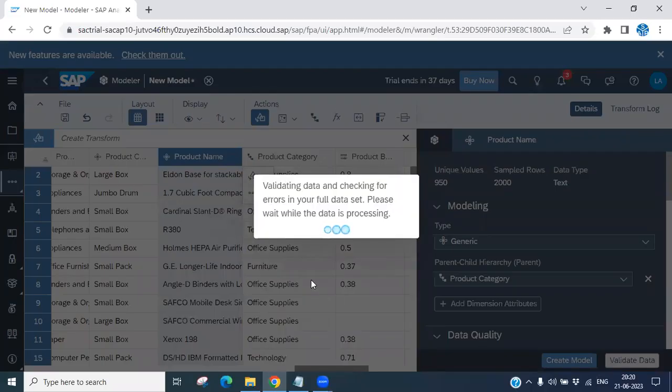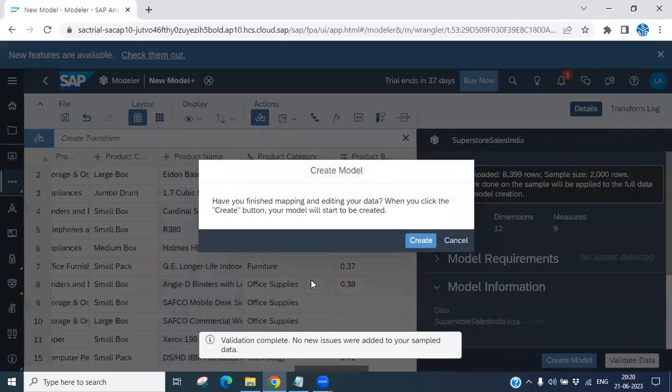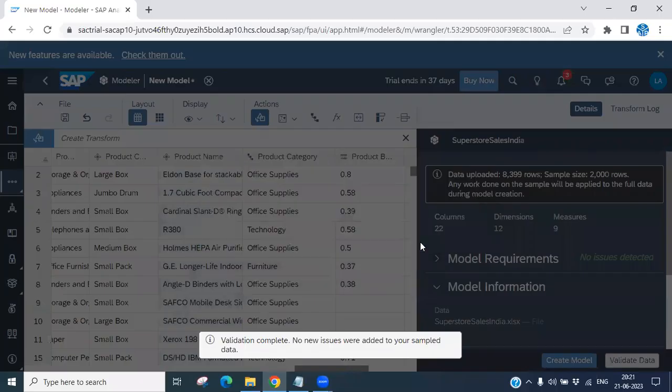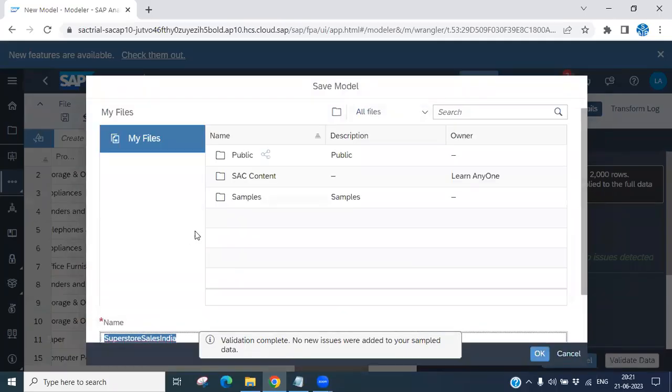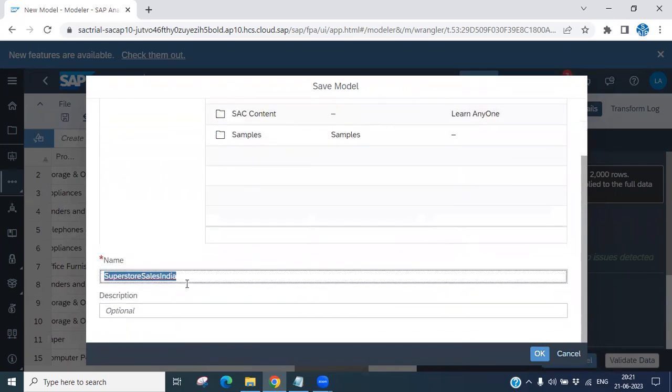It is going to validate everything, the data set and all. So wait a minute. Once validated, it will ask which folder you want to save this in. So you can select here. I am going to save it like, superstore sales, or whatever model name you want.